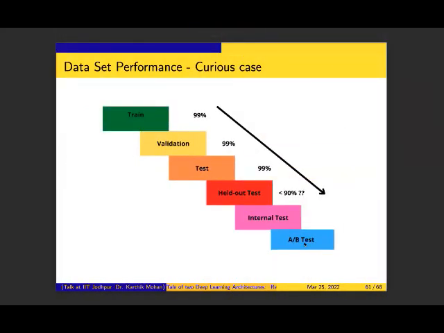Interestingly, we saw with our models, like the BI-LSTM model that I mentioned, that for training, validation, and test, we had 99% tree accuracy. But for the held out test set, we had less than 90%, sometimes even less, like 60%. And we didn't understand why it's happening. Why is there this issue? And then we found it's a representation issue. There are some scenarios in the held out test set that are not captured in training. So that means it's a representation issue.